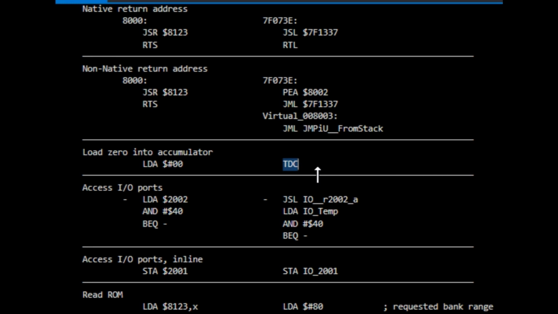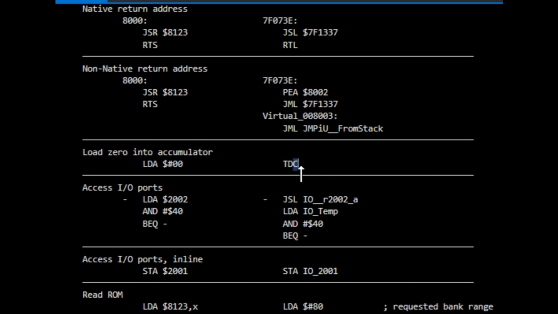The DP register holds the address of where the direct page is, because on the NES it's zero page, but on the SNES you can move it. However, this value will be 0, or if it's not 0, at least the lower 8 bits of it are going to be 0.